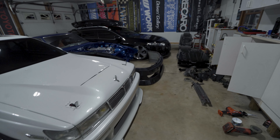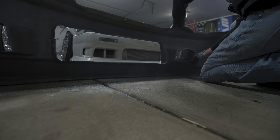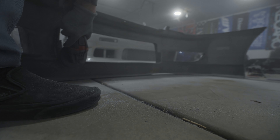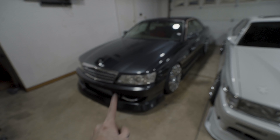Now it's time to start test fitting the front bumper and see how much I'm going to have to trim so everything clears. After many, many hours the bumper is on. There's a lot of trimming involved — I was up till 5 in the morning and did not sleep. I trimmed the bumper, kept fitting it, trimming, fitting it, moving the intercooler around — things just weren't fitting too well. A lot of it can probably be blamed on how poorly this bumper fits. At least I got it to the point where I can bolt it on, and then my body shop Fast Eddie's will take care of the rest and get it fitting even better.